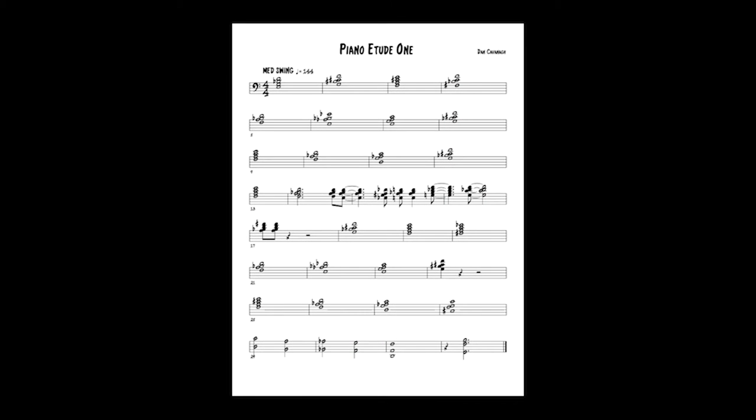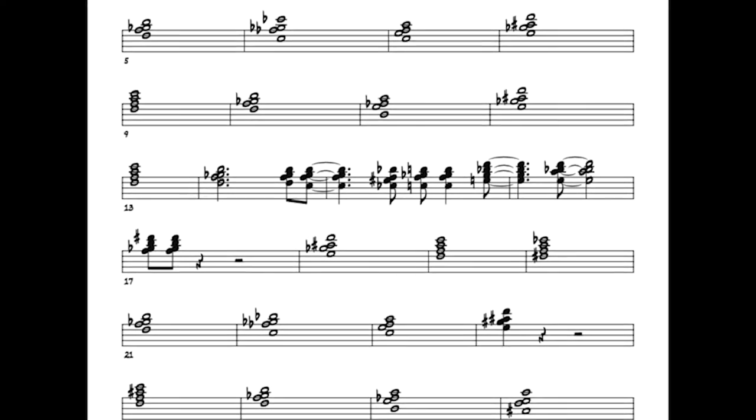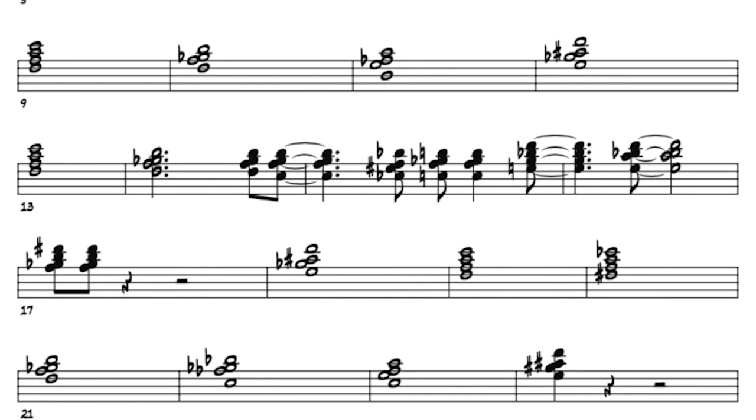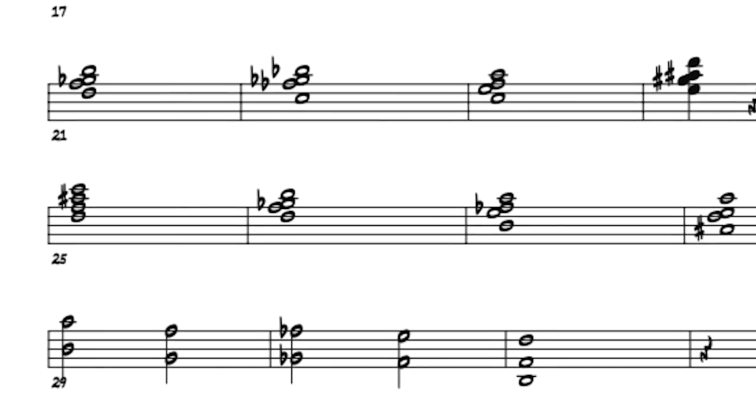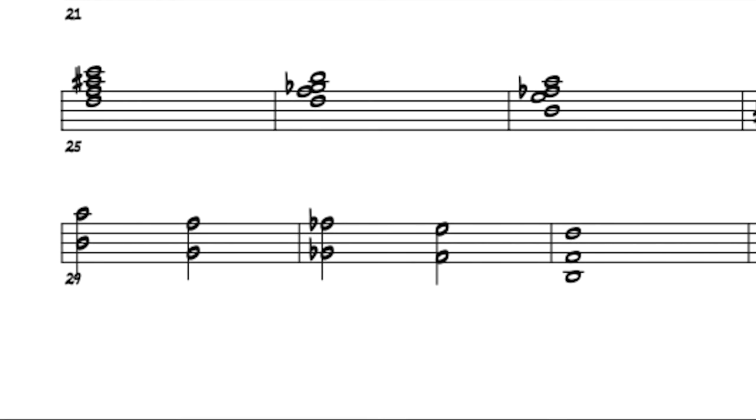You want to be able to play the chords fluently before adding the right hand. So let's try playing them in a steady comping pattern, except when we get to the notated block chord section at measure 14, we'll go ahead and play those written rhythms. At measure 29, I will switch to what are called shell voicings. Now these are in the style of Bud Powell, who played the root and seventh of the chord in his left hand while taking brilliant right hand bebop solos.